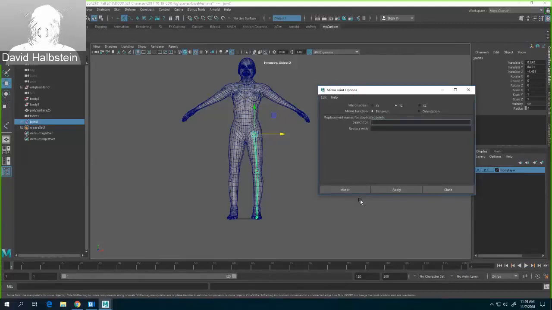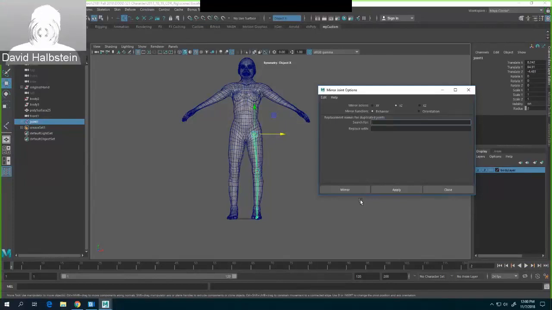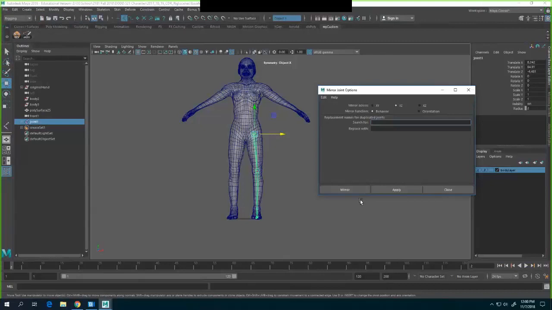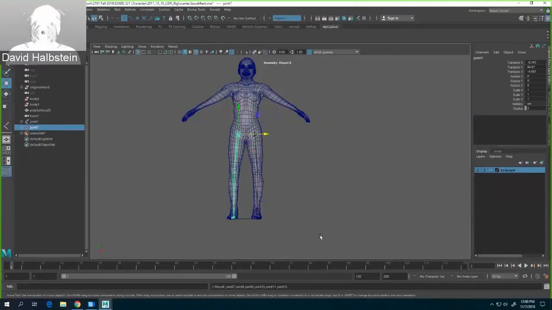So the one that I want is YZ, because my y-axis is... so I'll just go ahead and mirror that, and there's that, okay?